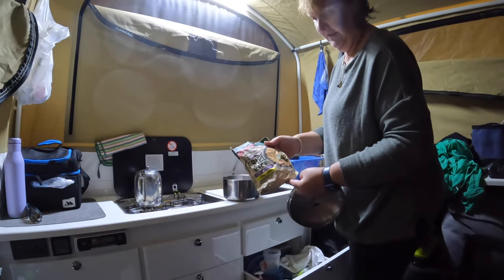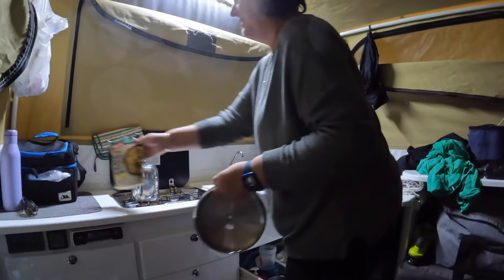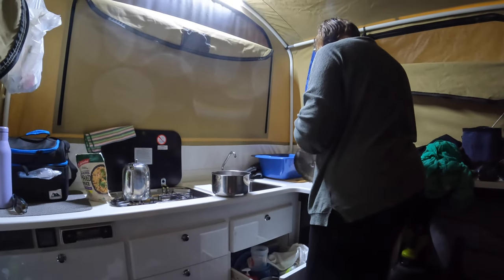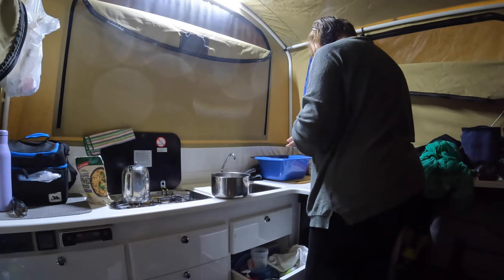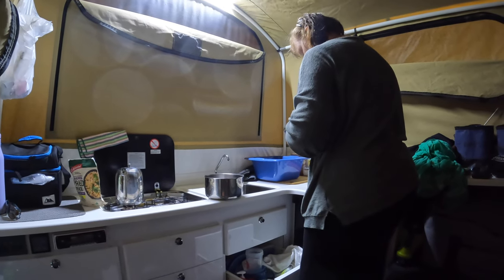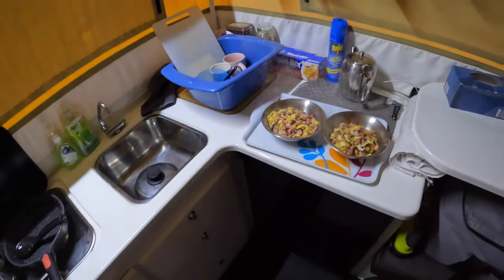Exciting. Just continental fried rice with bacon, and you're gonna add some bacon. Oh, you're nice. I just gotta put my sauce bin together. Did it fall apart? Yeah. Is that from my shocking driving today? No, it was already apart. Oh. I just didn't see the point in putting it together. Okay.